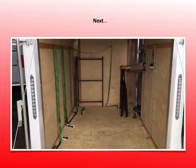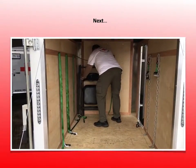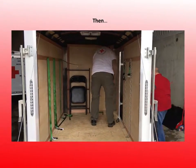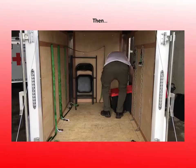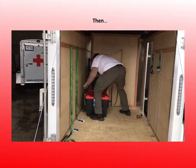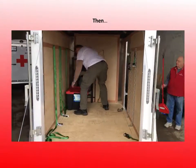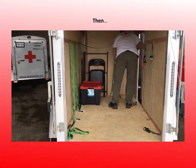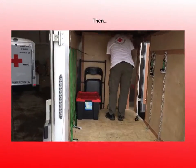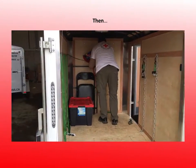Next we're putting in the chairs. The chairs are going to go along the A-frame. We do not want these things falling down, so we're taking our utility kit box and jamming it up against them so that they can't fall down. Next we're putting our broom in — personal preference — upside down, because it seems to fit better that way.